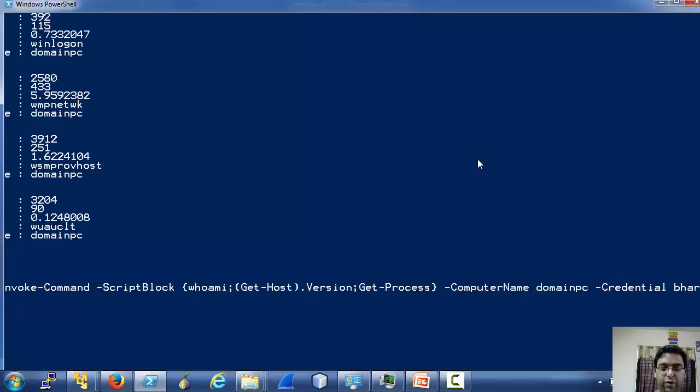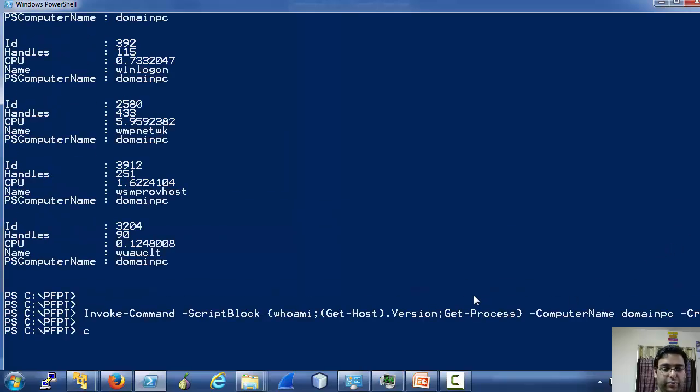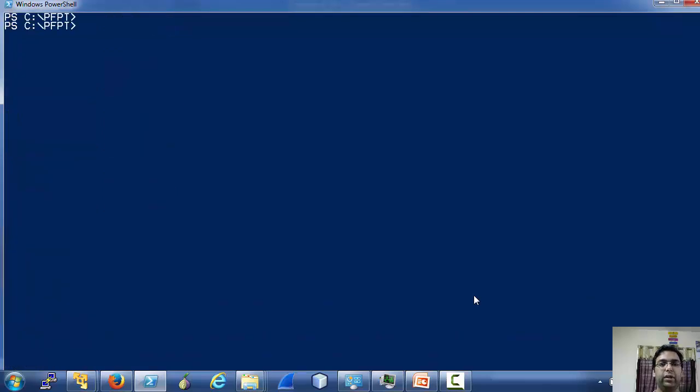Now, one drawback with Enter-PSSession or PSSession was the inability to execute PowerShell scripts easily. With Invoke-Command, we have a parameter called FilePath, which accepts paths to a PowerShell script and then converts that PowerShell script into a script block, which is invisible to the user, and executes it on the remote machine.